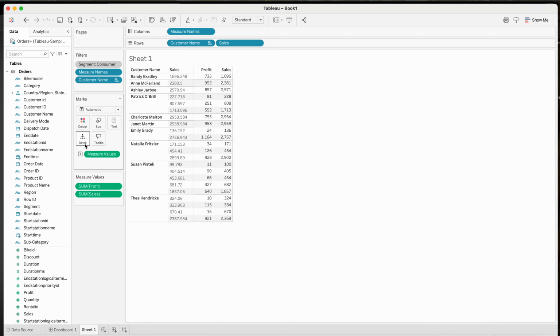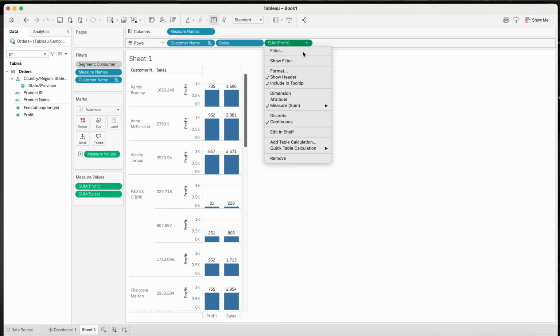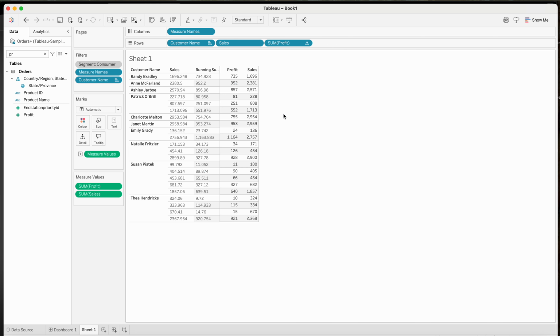So I'll just illustrate that briefly, but it's similar to how dimension and measure behave. So I'll go to profits and use that as an example. I'll bring profit in here and do a quick table calculation, possibly a running total. I can make it discrete so that it's visible.